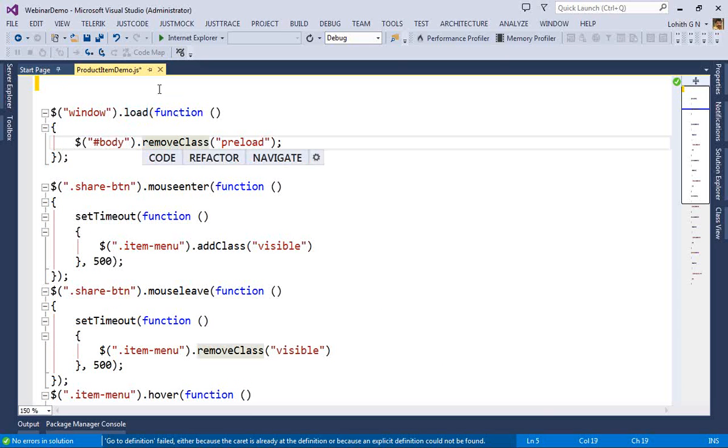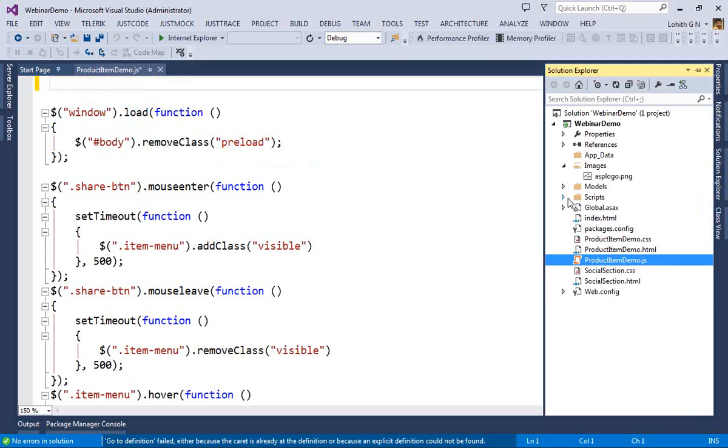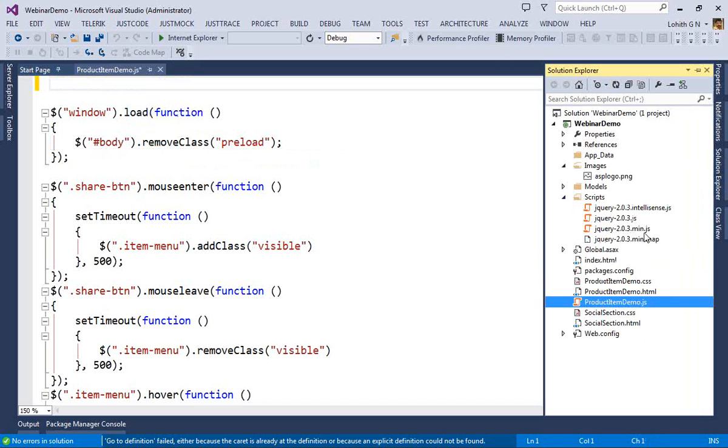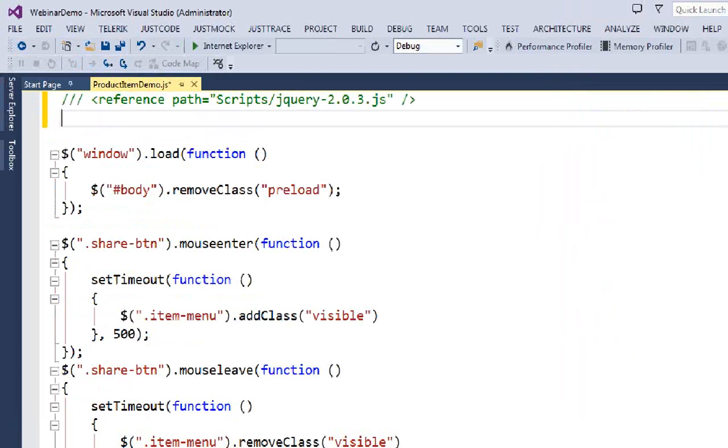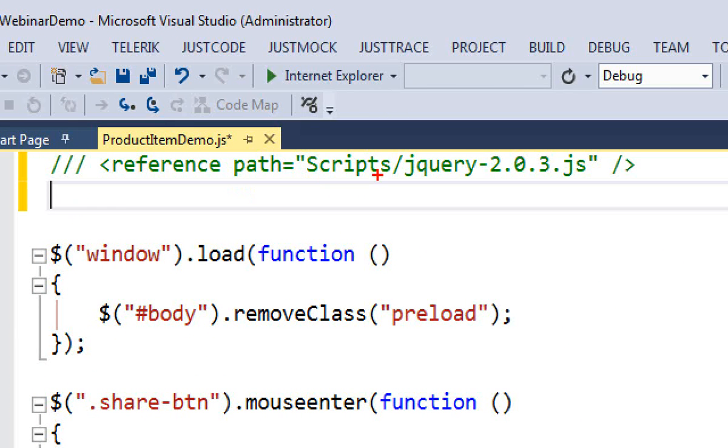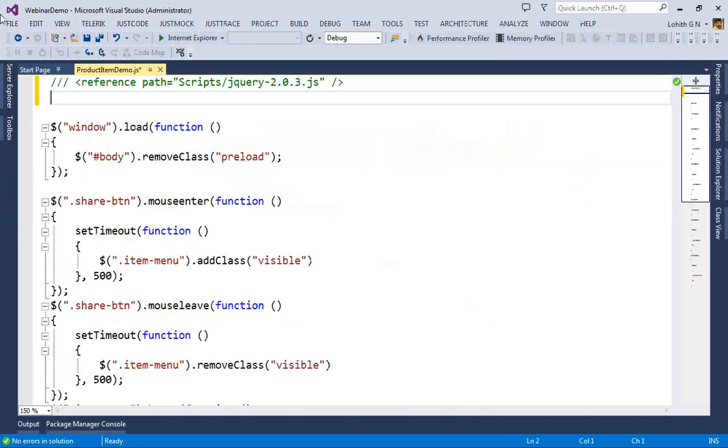So Visual Studio just says, hey, I don't know about this. Now here's the interesting thing. All I have done is I have a jQuery file in my project. So I'm going to just drag and drop the jQuery file onto Visual Studio. What it did was create this single line which says reference path scripts. That's it. Now here's the magic that I want to show you.